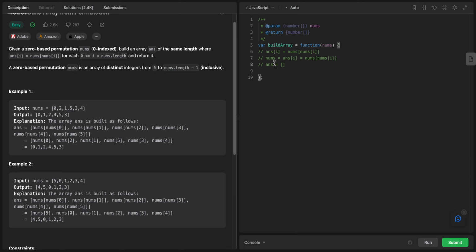Okay, so ans of 0, the first one, will equal nums of, let's say, index value. Index value will equal nums of i.